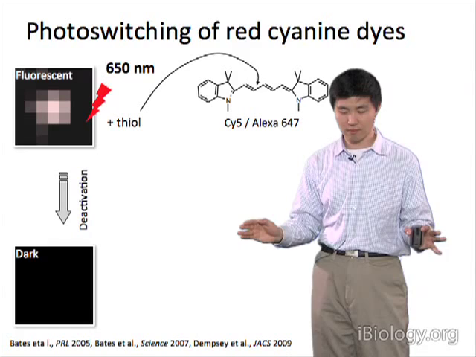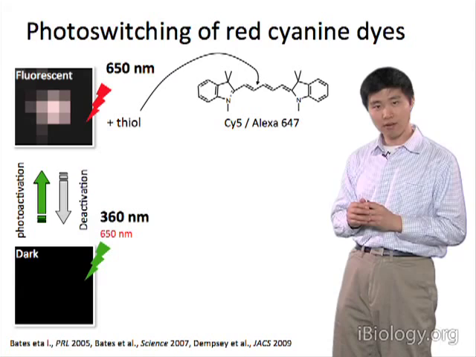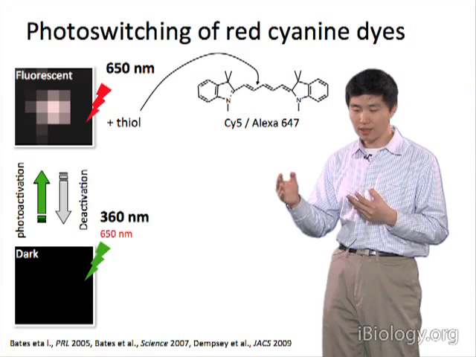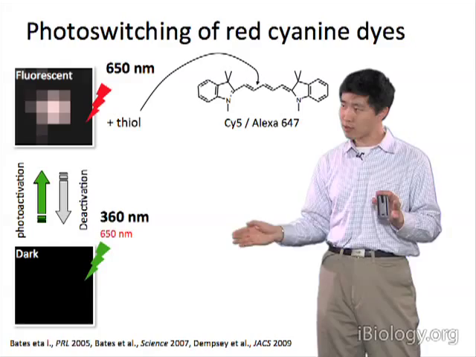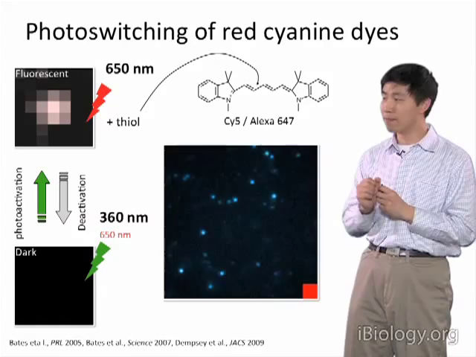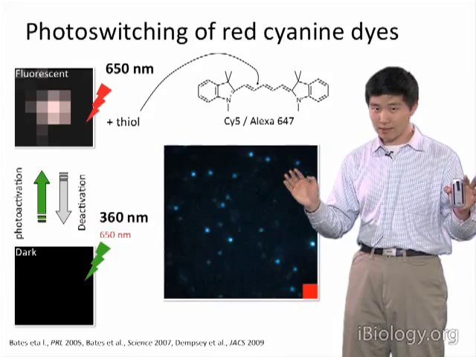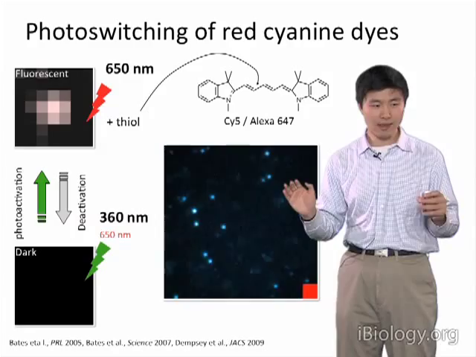By exciting the non-fluorescent dye, the dark state dye, with either UV light or extremely strong red light, this will reverse the reaction and make it fluorescent again. In this case, the red light drives both off-switching and on-switching. So if you put the red light on, here you can see blinking. And because the blinking of individual molecules is independent, this temporally separates the single molecule images of different dyes. We can use that to do superresolution microscopy.